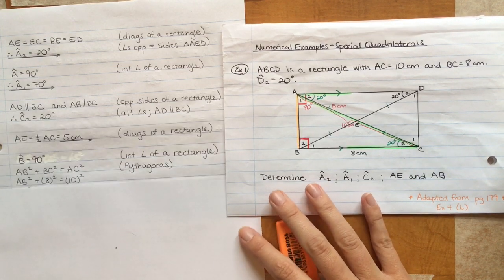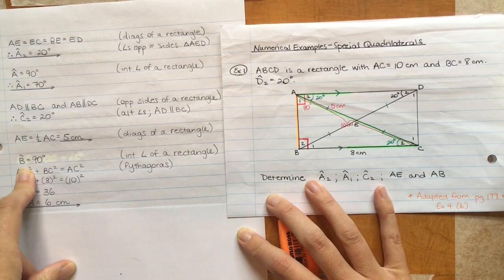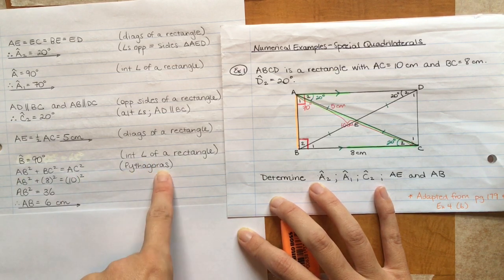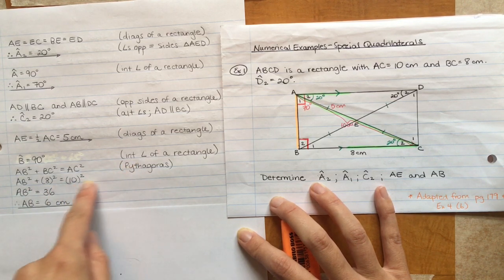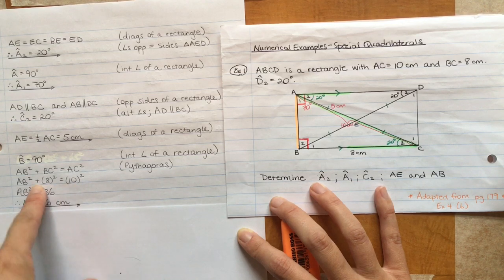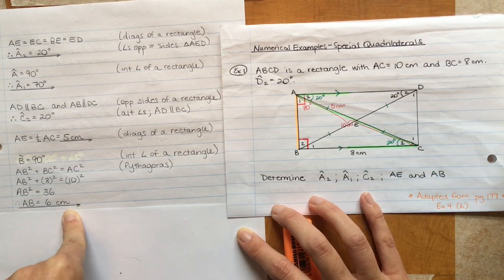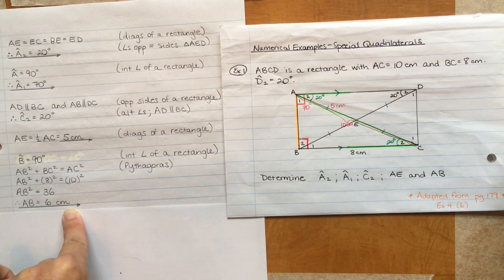Okay, so angle B equals 90 degrees. That's my interior angle of a rectangle again. I have my Pythagoras statement. Then I substitute in. You could actually just do this step for the marks, but you must show the substitution, and it must be a plus here. AB squared is 36, AB is 6 centimeters, don't forget your unit. So something that looks sort of long was actually pretty straightforward, and this would probably be at least 5 marks, if not probably more than that. So a nice easy one to get you started.